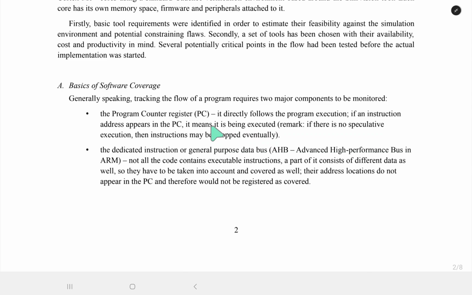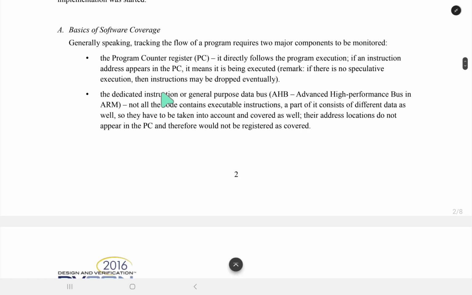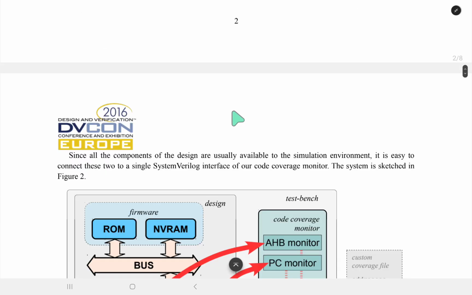The second is the dedicated instruction or general purpose data bus, AHB, which represents a high performance bus in the ARM. Not all the code contains executable instructions. A part of it consists of different data as well, so they have to be taken into account and covered as well. Their address locations do not appear in the PC and therefore would not register as covered.